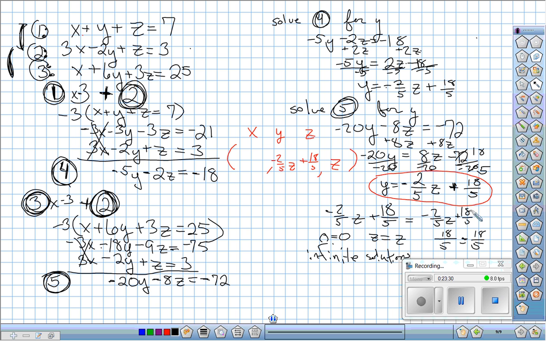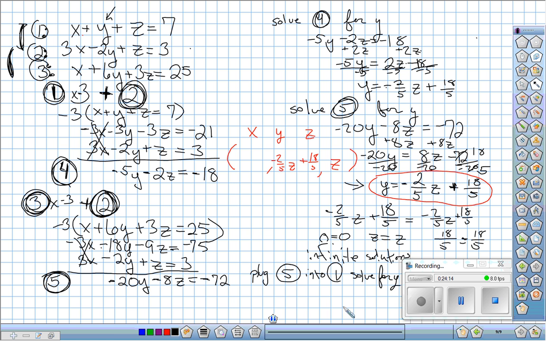So I'm going to plug this back in to one of the equations and solve for x, because I still need something in terms of x. So what I'm actually going to do is solve, this equation is basically 5. So I'm going to plug this back in for my y right here, because that is one of the simplest ones to solve for x. 3 might not be a bad choice because it just has an x by itself, but then I'd have to multiply everything by 6. So this will be the easiest equation. So I'm going to say plug 5 into 1, solve for y.